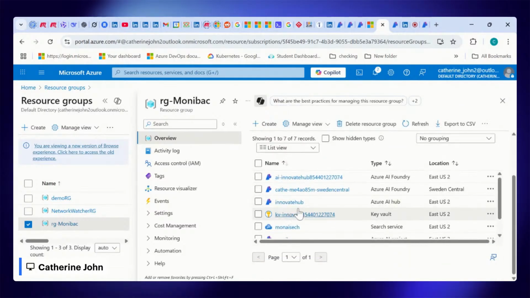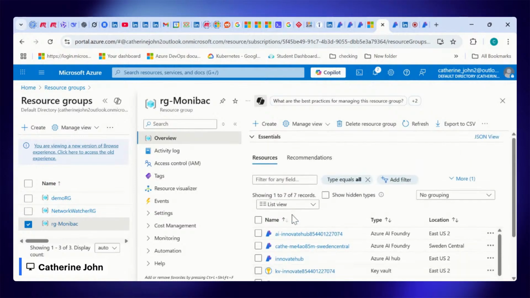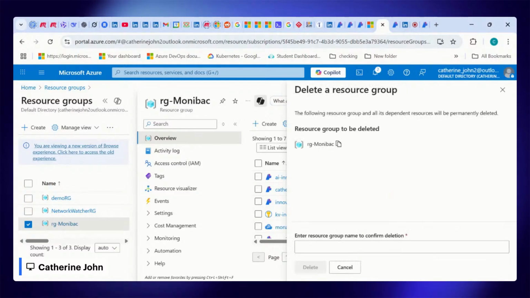Before I create, these are the things you will need. You need a storage account. You need your AI Foundry to create your project. You need AI search. Then this is it. Let me delete. We'll start afresh.